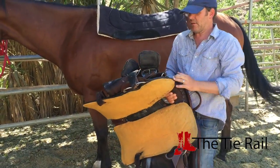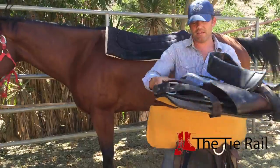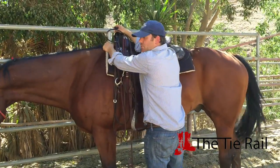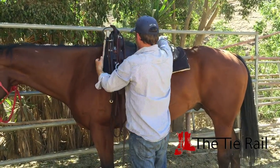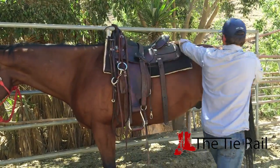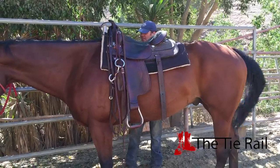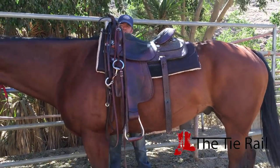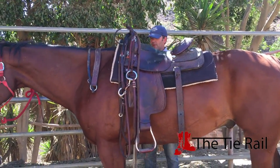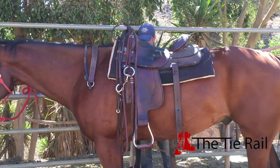So you reach across, get all that up, then grab the gullet right here and the cantle which is the back of the saddle. Lift it up nice and high and put it down nice and gentle on top of the horse. Now you still have all this stuff up on top of the horse — you don't want to just fling it over, you might scare the horse. Come around the back of the horse keeping your hand on, and bring it all down on the other side. The breast collar we can lay across the neck and save for last. The girth and the rear cinch, just make sure they're all hanging down and not twisted.